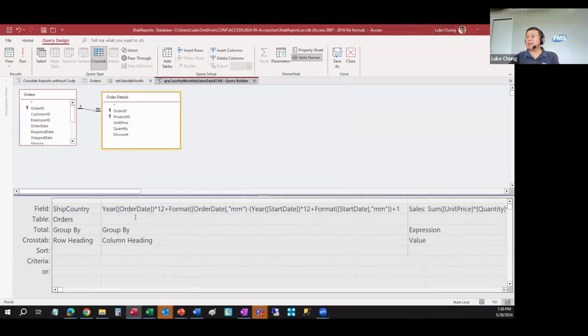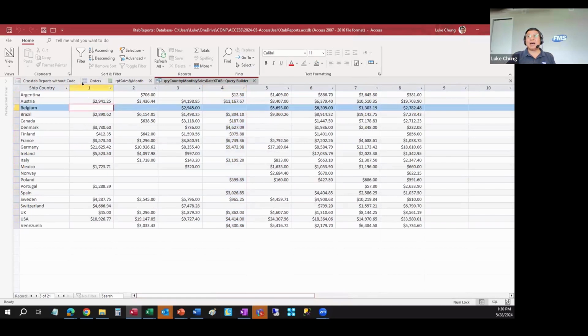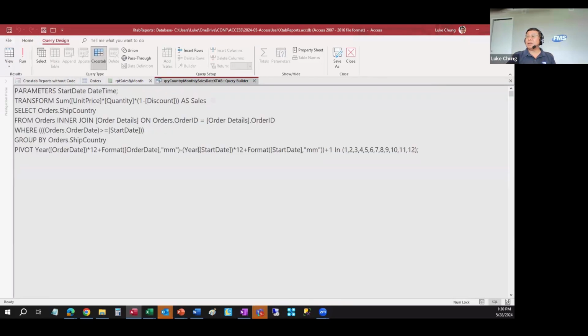Now, the key here that we're doing is we're creating an ID value that identifies these months from a number between 1 and 12 or beyond from the start date. And just to see that, what we're saying is, okay, let's say I start 6/1/23. It will show a value 1, 2, 3, 4, so on for the next 12 months from that start date. Right? And based on that, because this will always come back with a record pivot in 1 through 12, I can have a report that goes off of that.